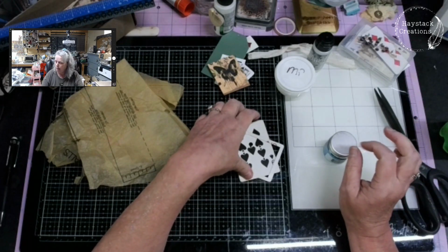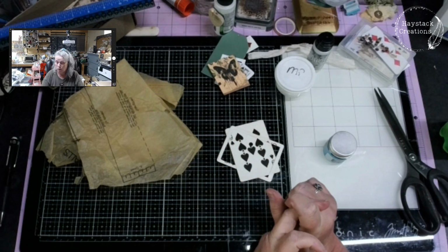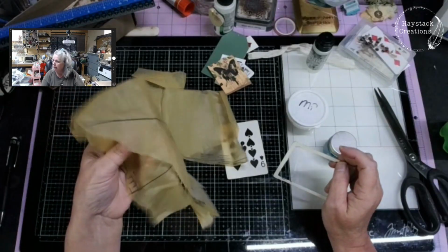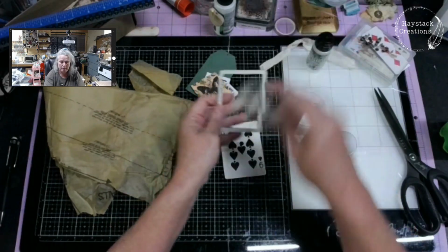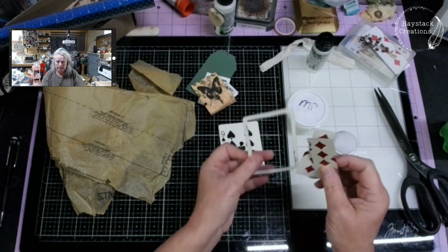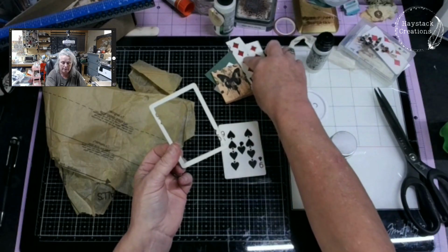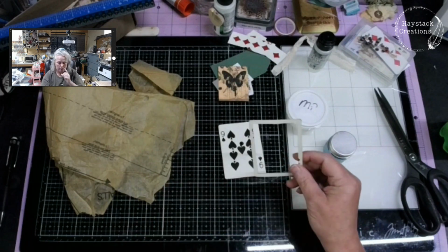Today, we are going to be making an altar playing card, and it has to have a frame and some buttons, whichever. So, I'm going to start my card out the same way I always do with some pattern paper. But I did take a card and I made me a 1/8 inch around frame, and I just measured around it, and then I just cut the middle of the card out. So there's my frame right there. And I am going to emboss the frame. I save those for something later, but I will emboss around the frame.